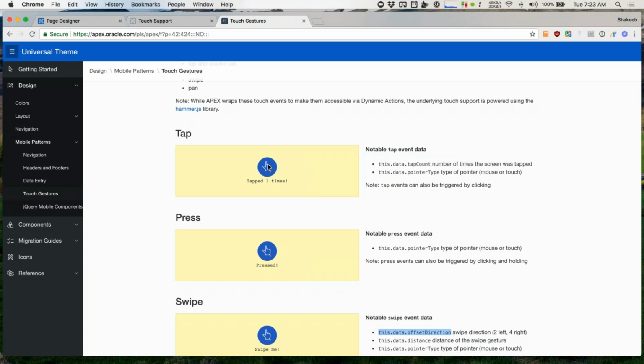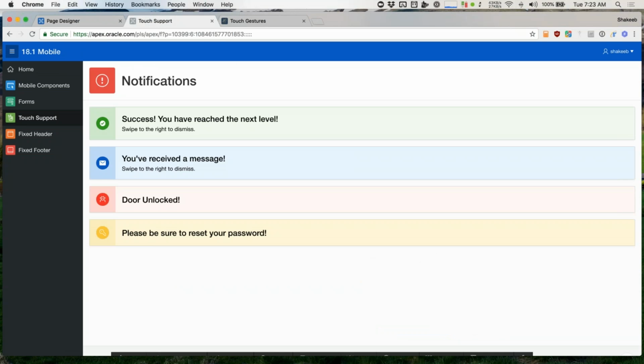A simple tap also works, and this will be mapped as a click. So you might want to say, hey, when somebody double taps on the title bar of a region, I don't know, do something with it, maybe maximize it or something. Well, now you can do that and use this dynamic action.